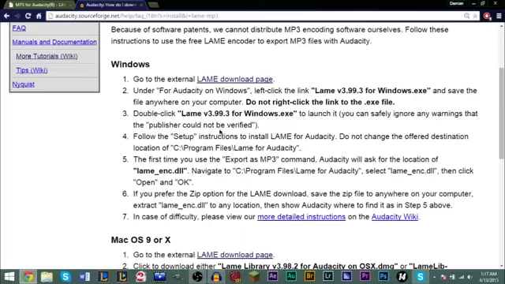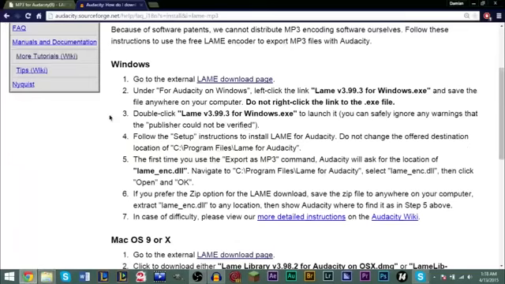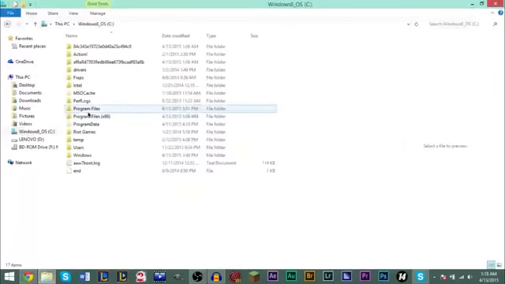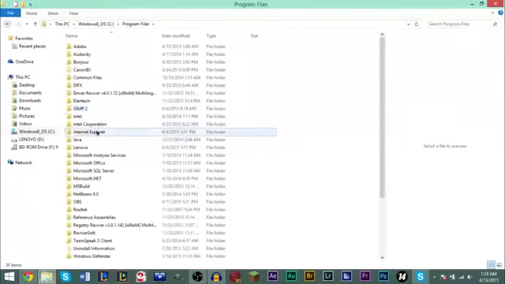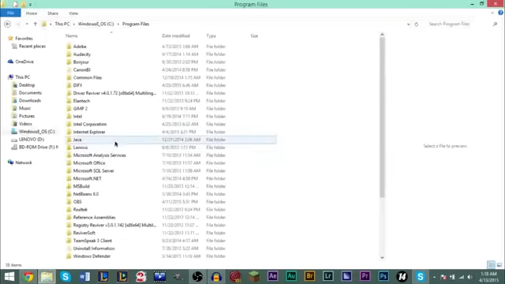save the LAME file into your C program files lame for Audacity. It's going to save it into that directory, which if you don't know where that is, you go over here, your C drive, and it's program files, so program files, and it will be, I think for me it's already been moved, but it's going to be here.